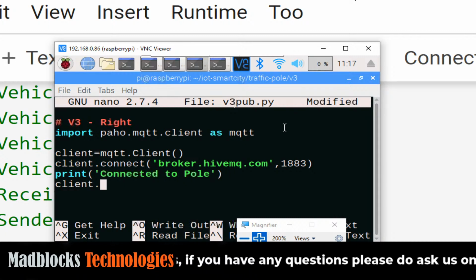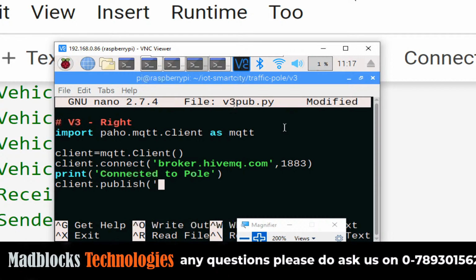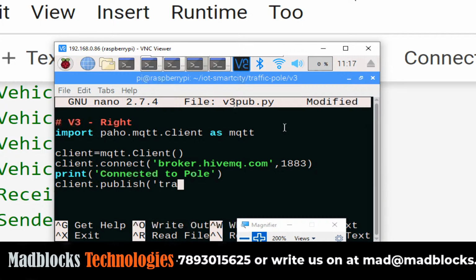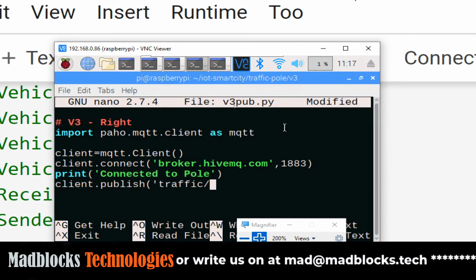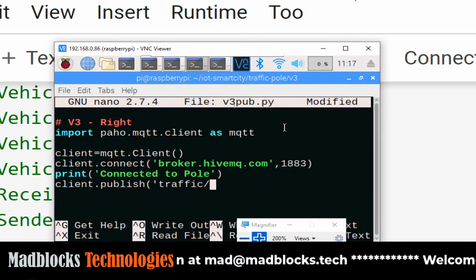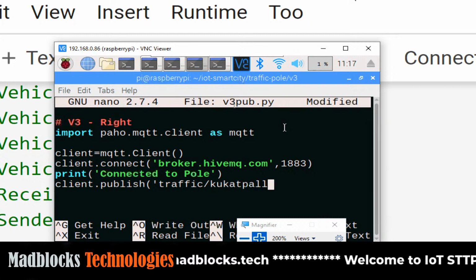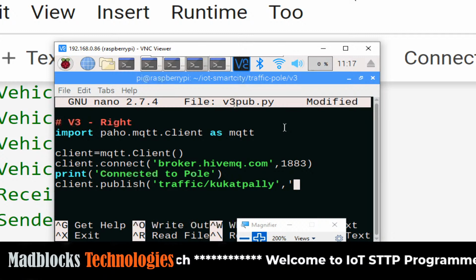And we wanted to publish, client.publish. We have to publish on traffic/Kukatpalli, but this time this vehicle wants to move towards the right side.